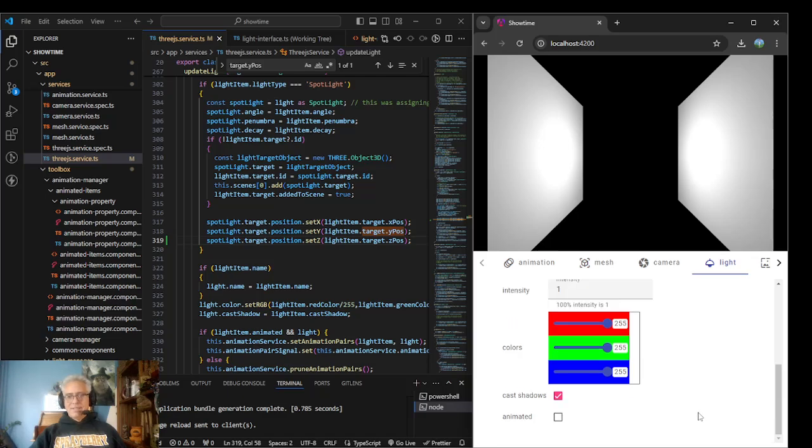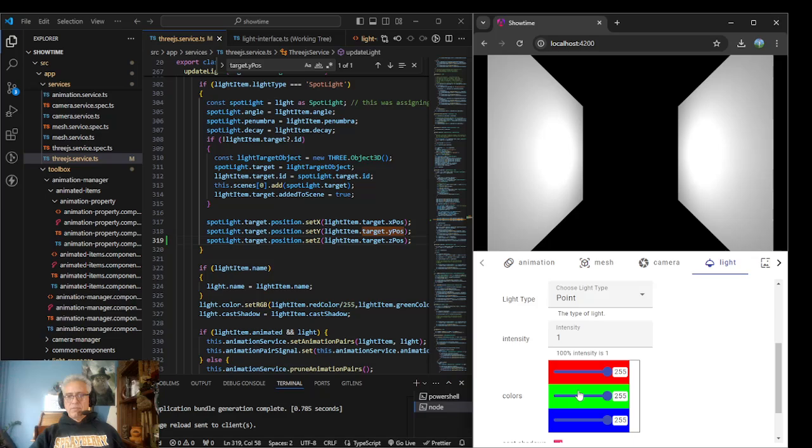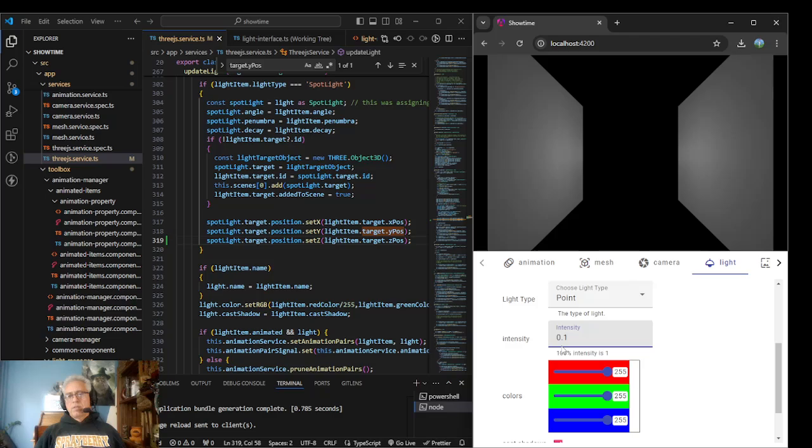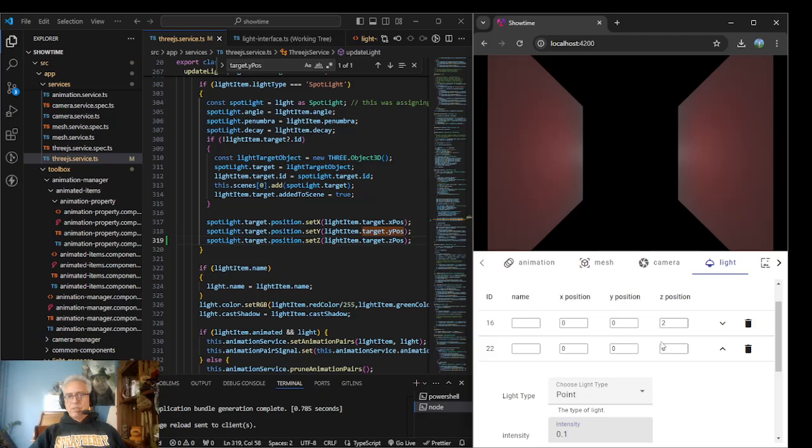My point light is the one I wanted to lower the intensity of. And then, say 0.3. What if I make it red? 0.1. And what if I move it out a little bit?